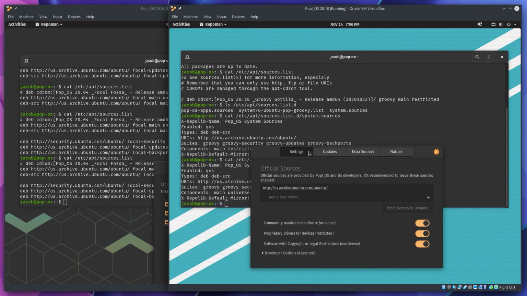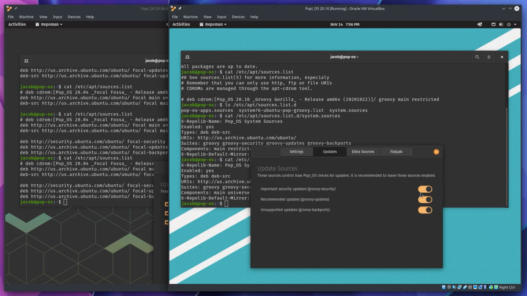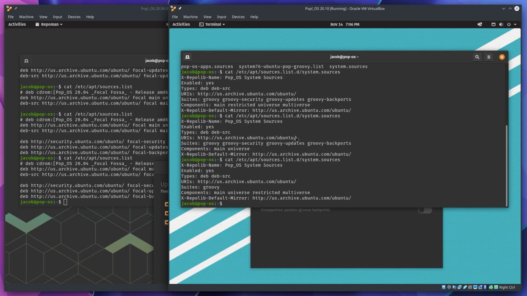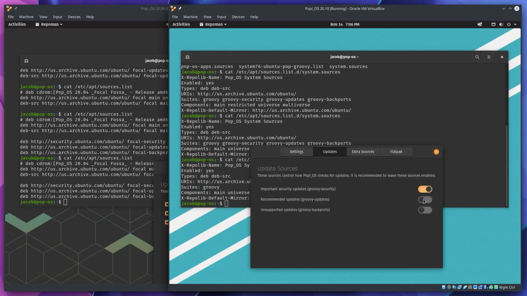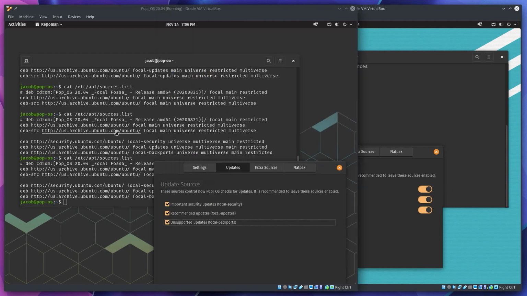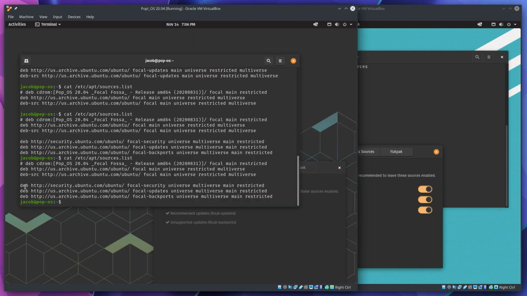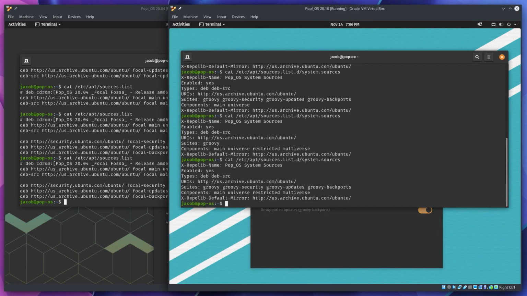In the new system, it's easier because if we turn all of these different additional suites off and we take a look once again at our configuration file, we've got all our components back again, but for our suites, we've just now got the one Groovy suite. And if we turn these all back on, the way that it messed up before, not putting those deb source lines in, that's no longer possible to do with this new system, because all that it has to do is add those suites to the suites line.